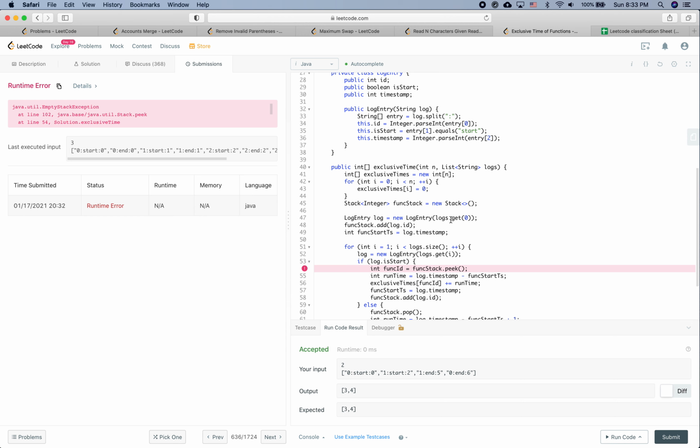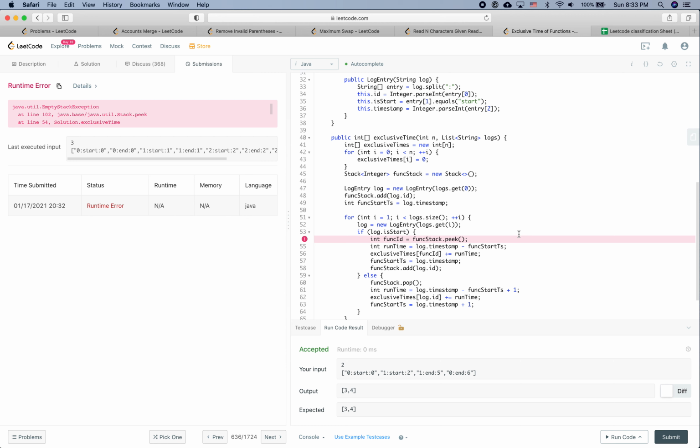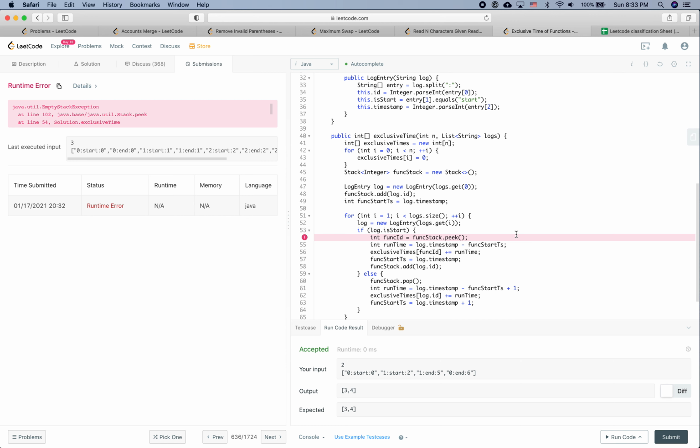No, it's something already started. Start from 0, end from 0. Okay, so how to do it? If the stack is empty, then of course we cannot really peek it. So instead, what should we do?